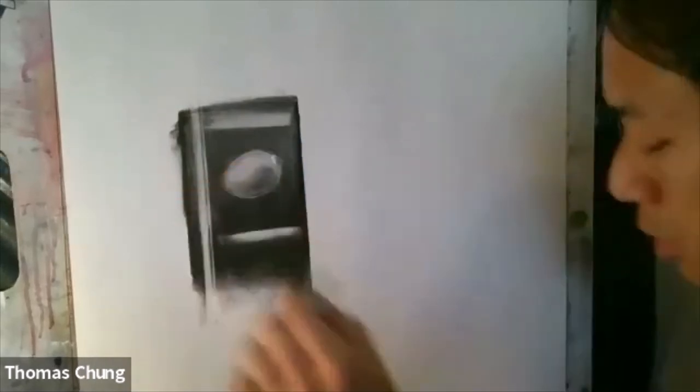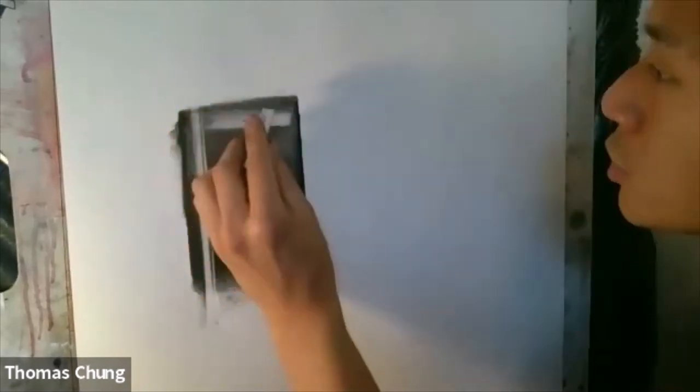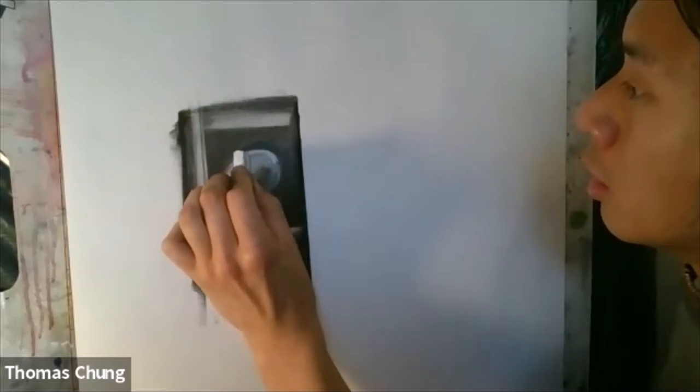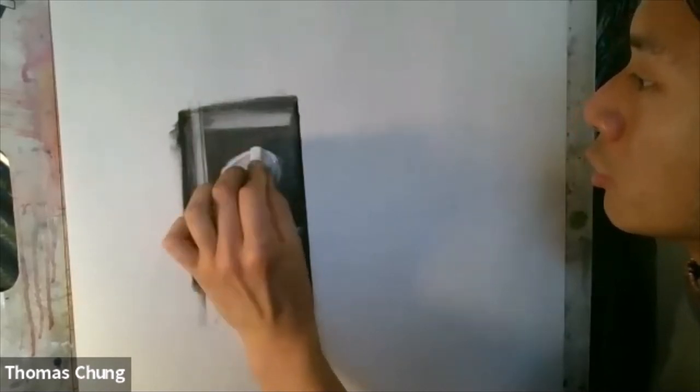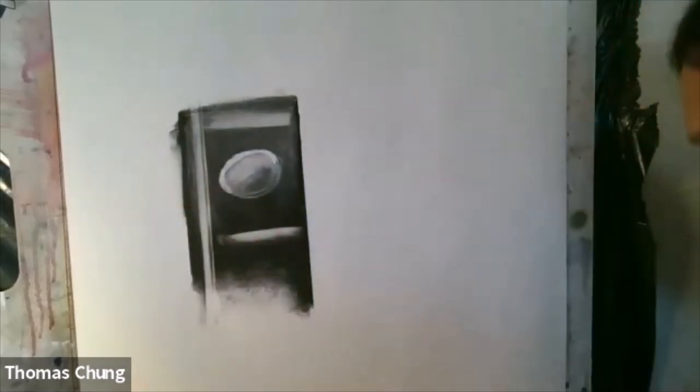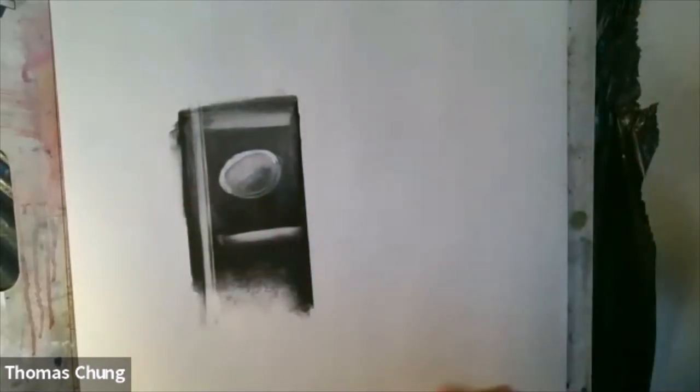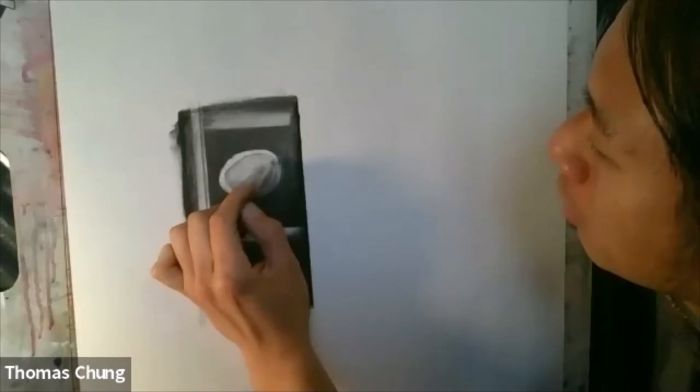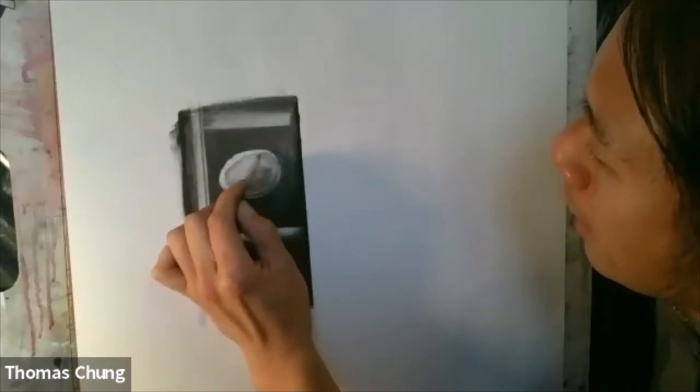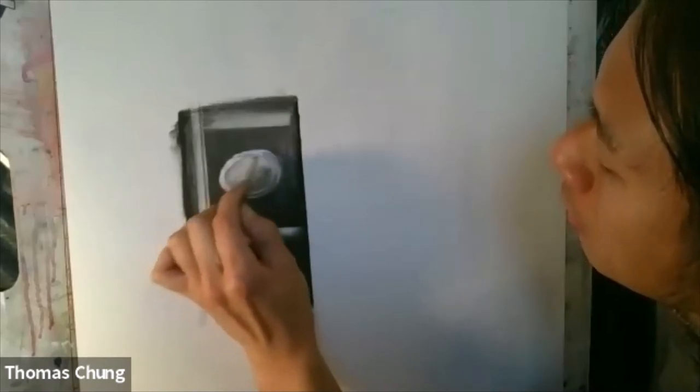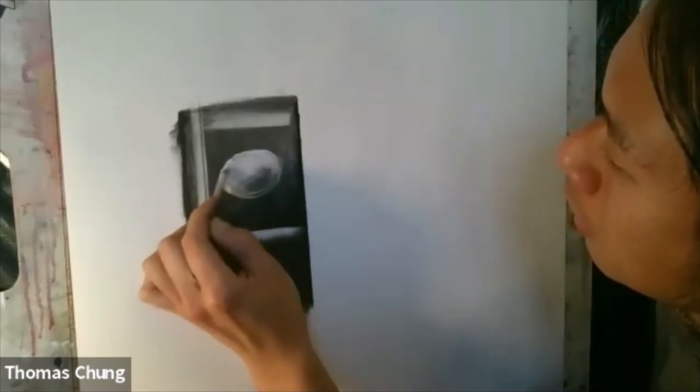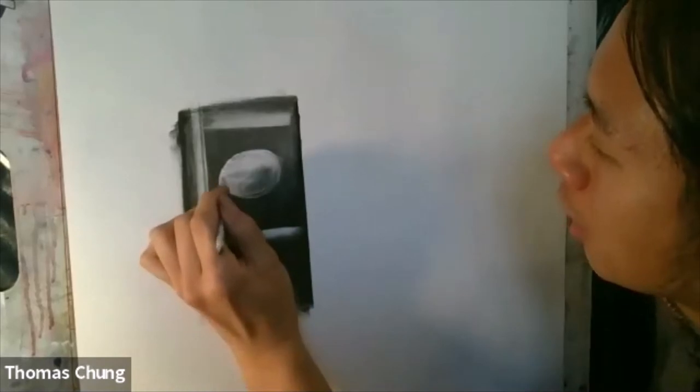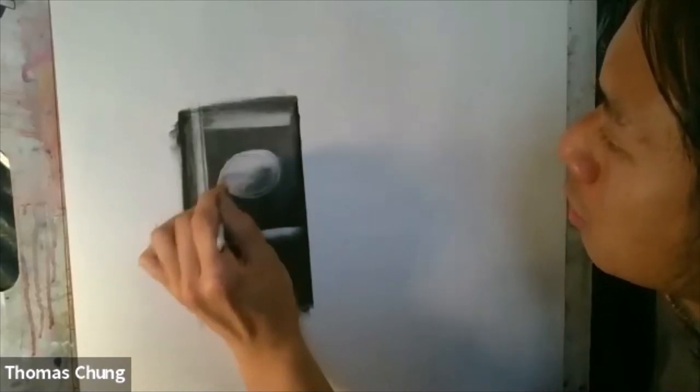I'm going to take the white Conti to try to carve out an edge. So I'm just going to carefully—and when it breaks, it's good because you have nice sharp corners to work with. So I'm pressing with pretty firm pressure on where I want the highlighted side to be. And then let's take the blending stump. I'm just going to wipe it off. And let's use the blending stump. Again, I'm not touching the top edge of this because that will make it fuzzy. Oftentimes for realism, you need to apply the material a couple of times. It's usually applying the material, working it into the tooth of the page and then applying more.